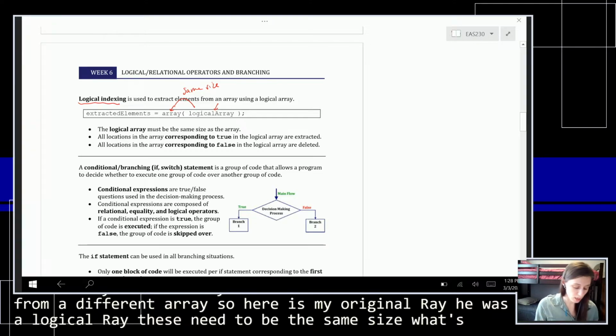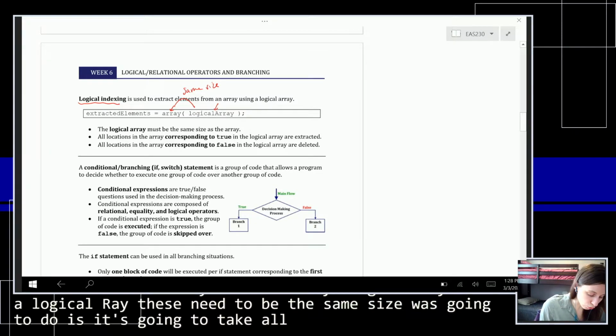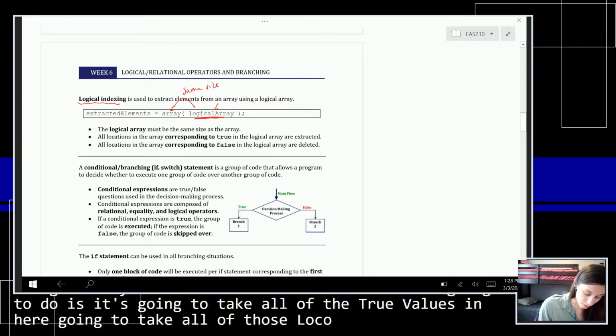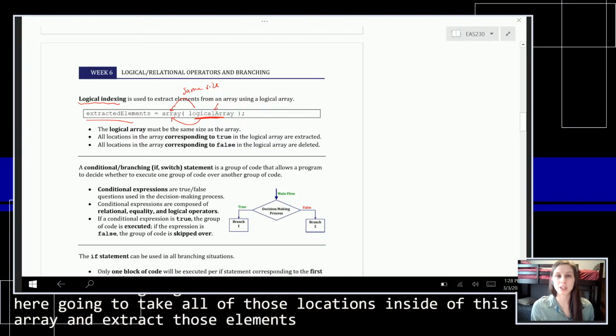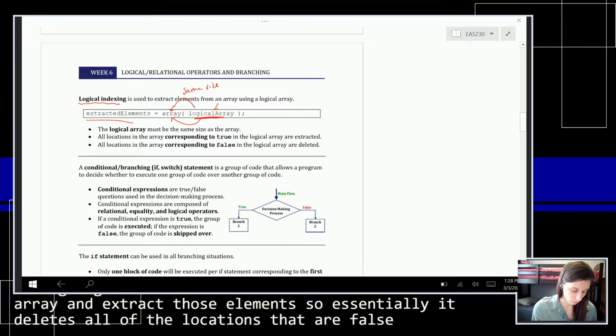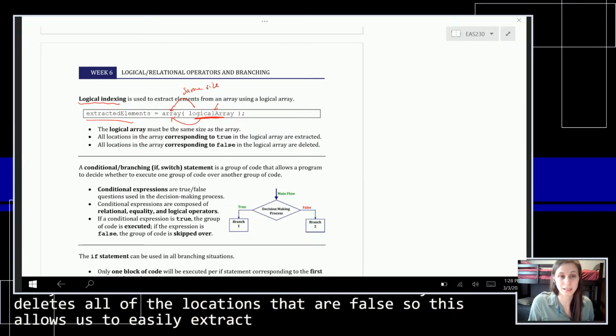It's going to take all of the true values in here, take all of those locations inside of this array and extract those elements. So essentially it deletes all of the locations that are false. So this allows us to easily extract elements in an array.